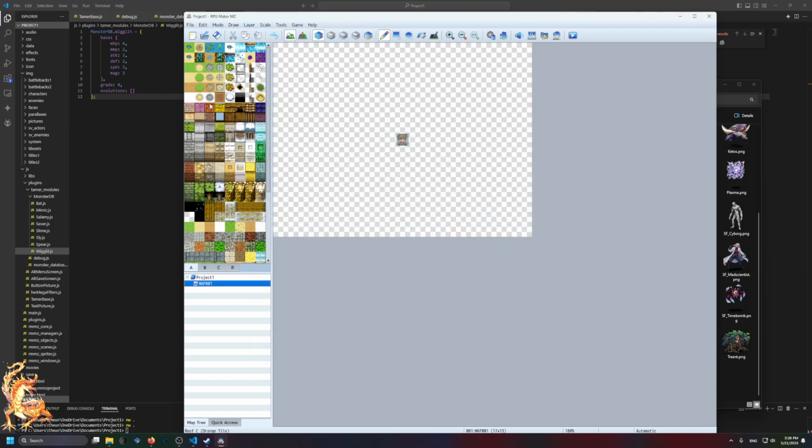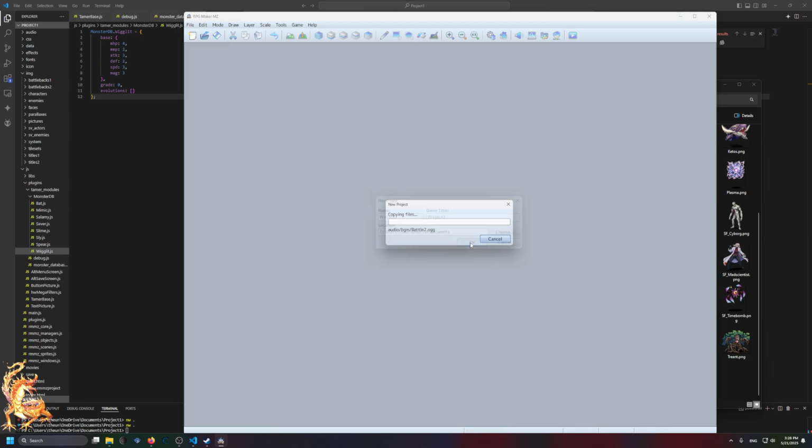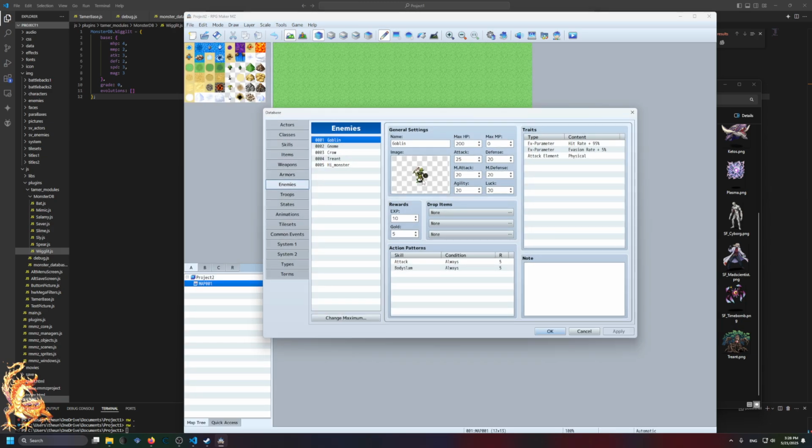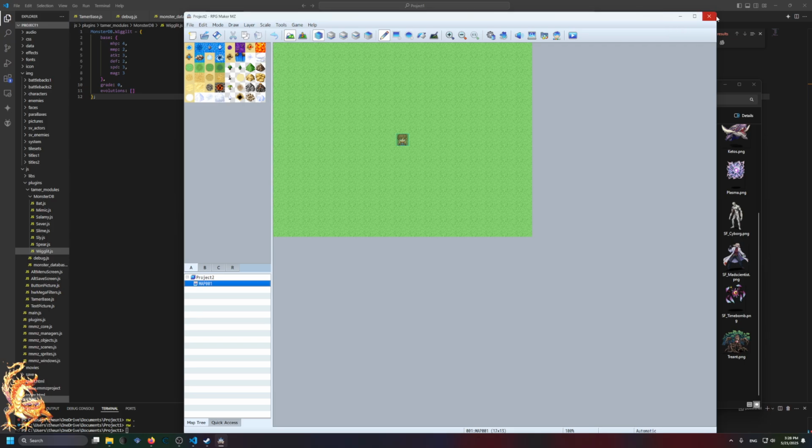Hold on. Dude, I could have sworn up, down, left, and right that they would have a slime. I mean, I know it's been like a year since I've really... Holy crap. MZ doesn't have a slime.